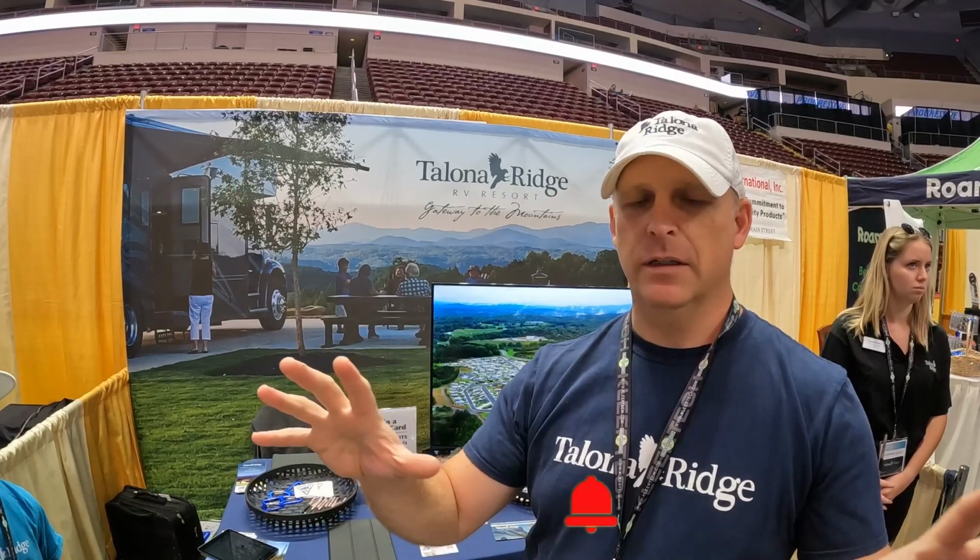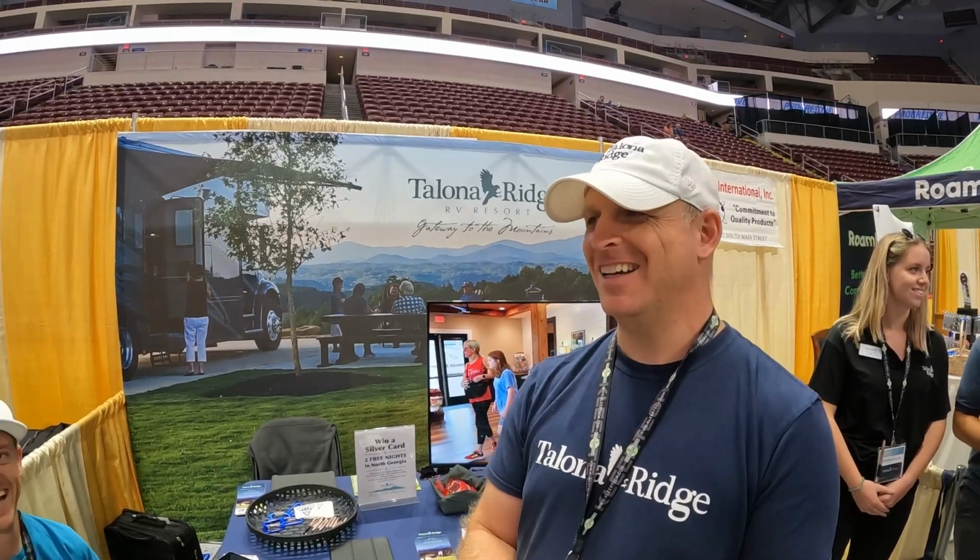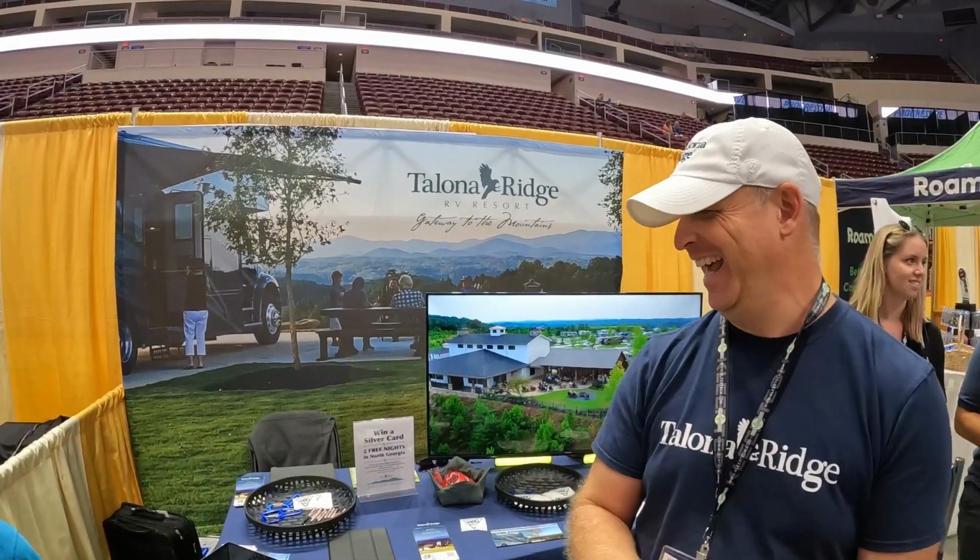Our resort is rental only, and we have a beautiful area to explore. On site we have a pool, we have pickleball, we have a dog park, and if you get out in the area, you've got Georgia's capital of mountain biking. We have Apple Fest in the fall. There's a bunch of lakes where you can do a bunch of water sports, kayaking. We got river tubing. If you love Bigfoot, we got the Bigfoot Museum nearby, if you're a believer.